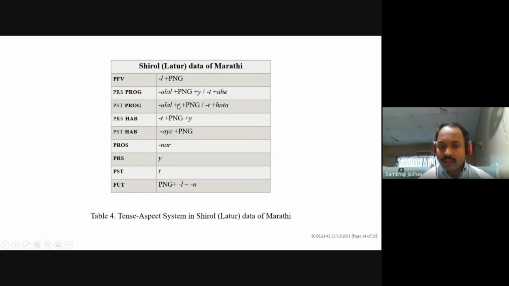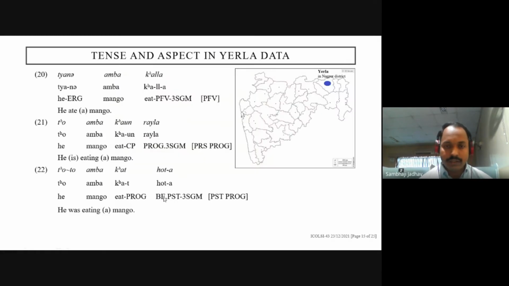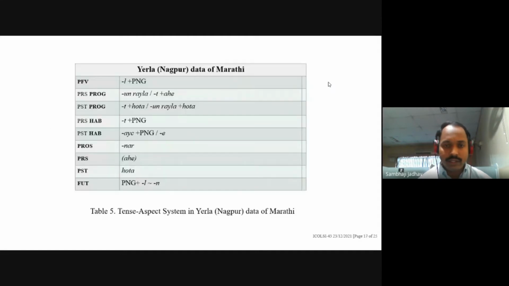Additionally, there is marking which shows you the past inside it. So ulal, and this will be your PNG R or E depending on your gender and other features, number, person, etc. And for habitual the plus PNG, here actually you get the standard pattern IX plus PNG marking, and then you get other varieties as tense markings. So if you move forward towards the Nagpur region, you get some different new patterns as well. Let's see here in this summarized table.